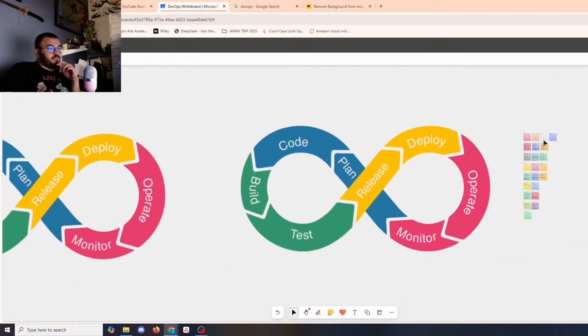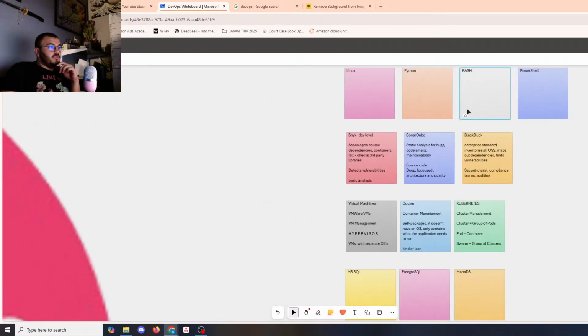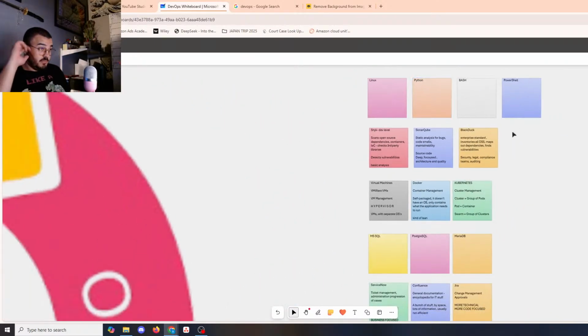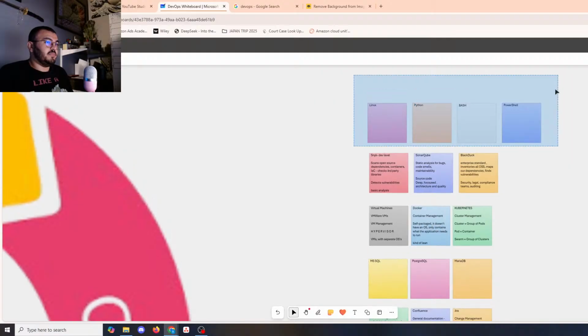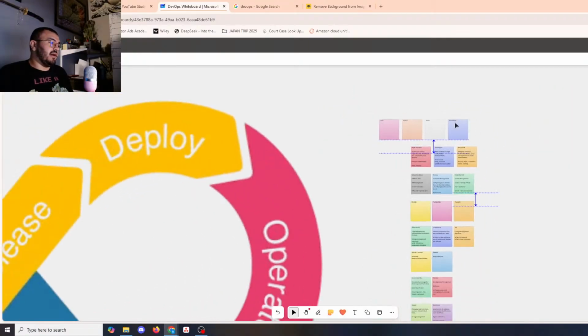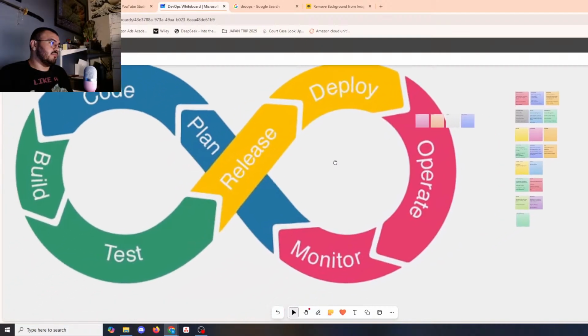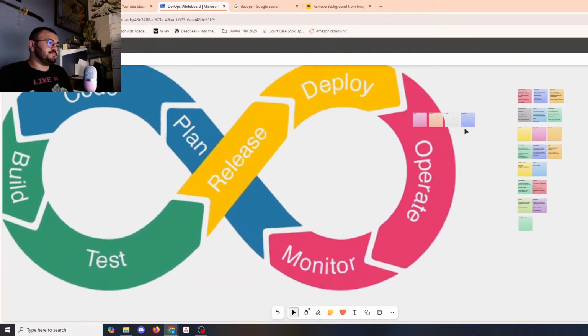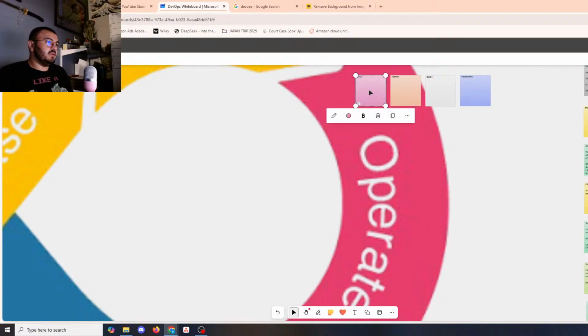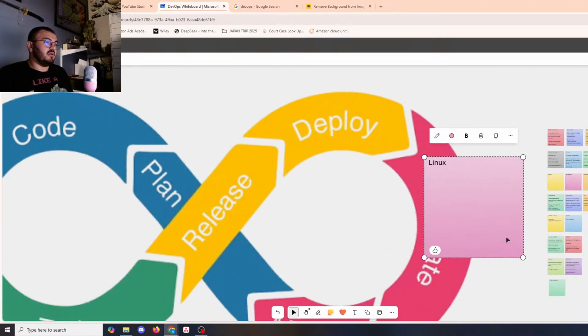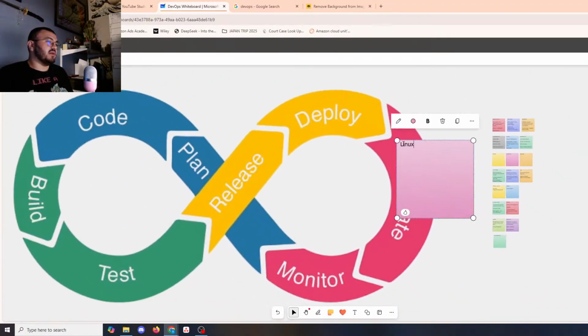Okay, so what do we got? First of all, we have Linux, Python, Bash, and PowerShell. Off the bat, I think this is in the operate section because... I really wish I could change the font size on this. It's kind of annoying. I just have this huge box and there's nothing in it.